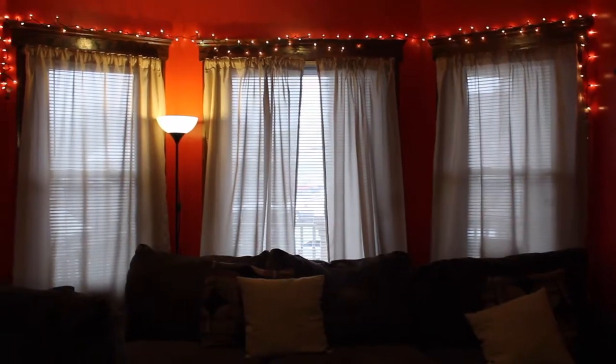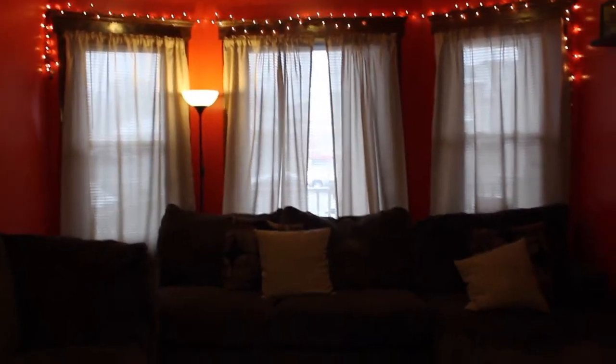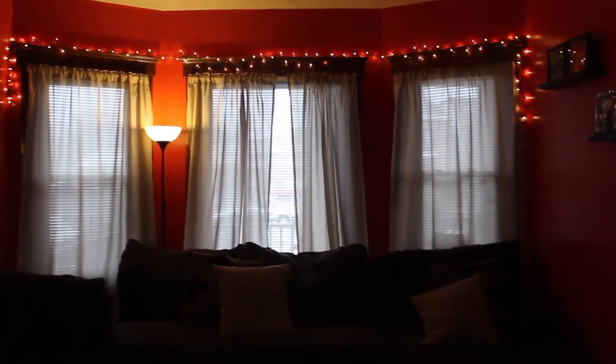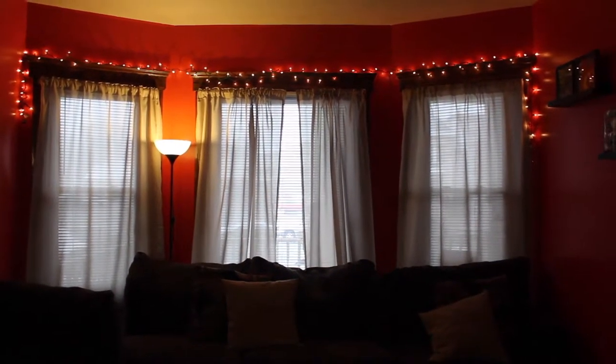I added the lights along the window and it just looks amazing at night. I'm going to turn off the lights so you guys can get the feel of things — it looks so nice at night. Sometimes I'll have that lamp off depending on how we're feeling. Over here we have that white pumpkin brûlée candle.